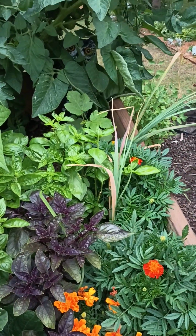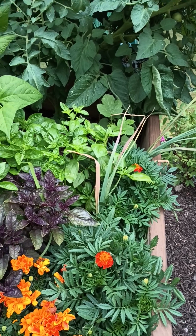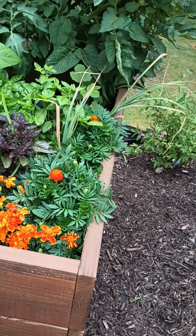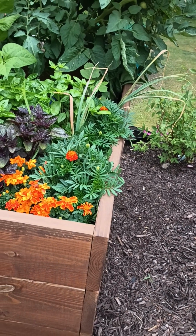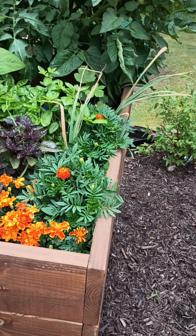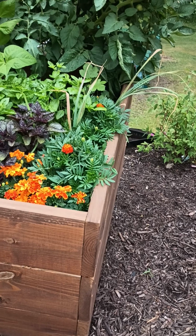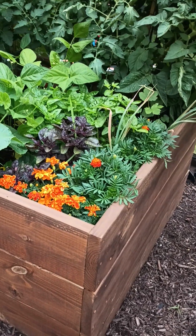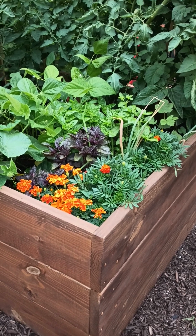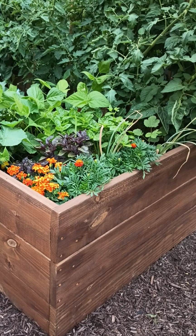And of course there's some basil here, still going strong in Zone 5 Iowa in June, still looking nice. And of course we have to have the marigolds, right? Keep all the pests away, and hopefully a deterrent to any animal that might come my way. The only animal that I seem to be having issues with right now is squirrels. They want to hang out in here, dig up stuff. I do have a chipmunk that seems to want to eat my things.